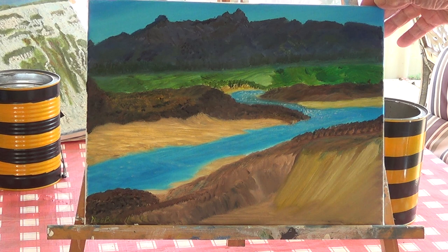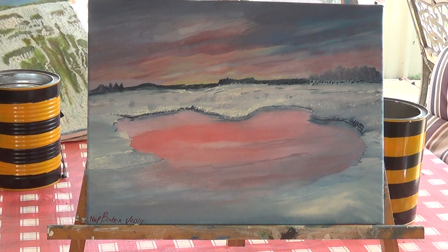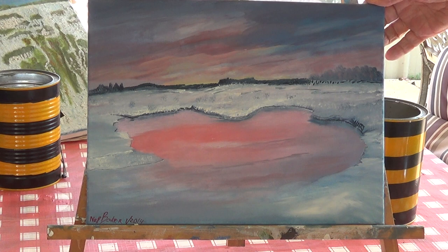Nice colours running through the foreground. This one here is a Scandinavian winter scene which I got from a photograph that was listed on Pinterest. You can go to the Pinterest site and get a lot of photographs up there for free and do your painting — all you've got to do is acknowledge the person who has taken the photograph.